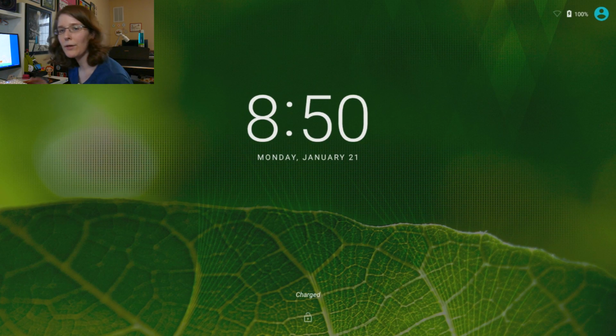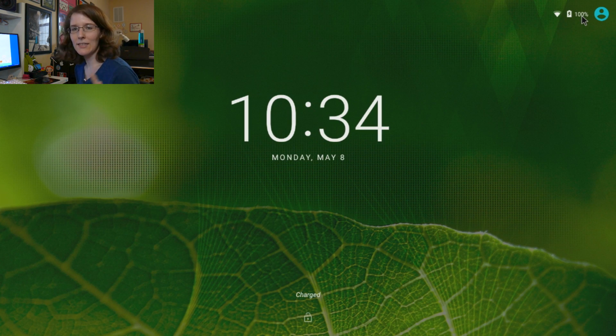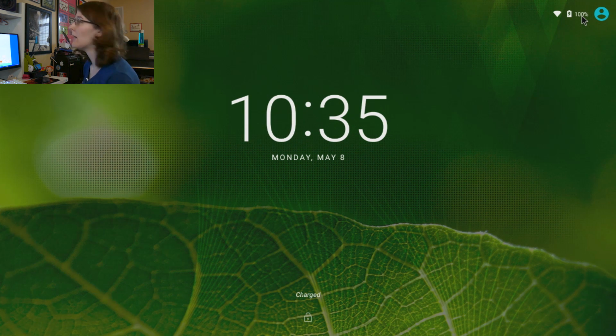All right, so upon booting up, you can see that it looks like kind of your normal Android splash screen. It's showing Wi-Fi, battery life, which is going to be 100% because obviously the Tinkerboard does not run on battery. Although it'd be interesting to see if you hooked up a LiPo battery, if that would do anything. But anyway, and your Google kind of sign in.